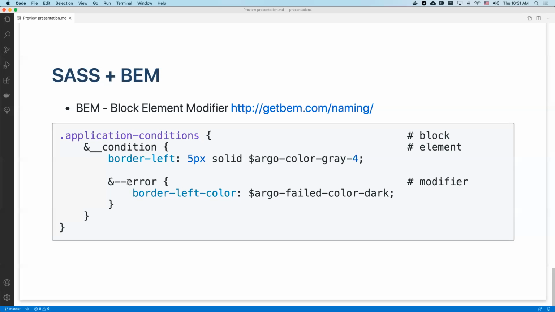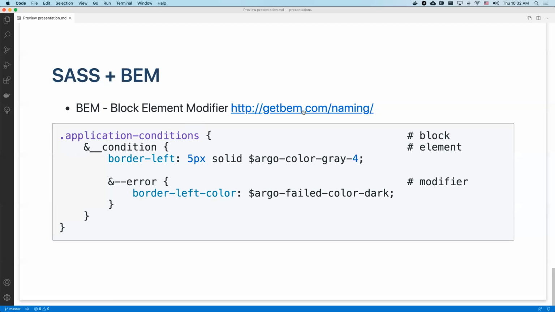And the last piece is that a condition can have a state. In this example, a condition can be either a warning condition or an error condition, and I kept only the error condition as an example. So the class name of a condition element is supposed to have a suffix separated by 2 dashes. Yeah, I know it was a terrible explanation.